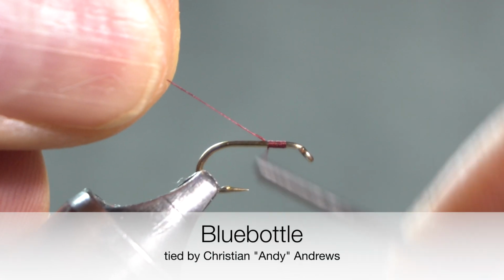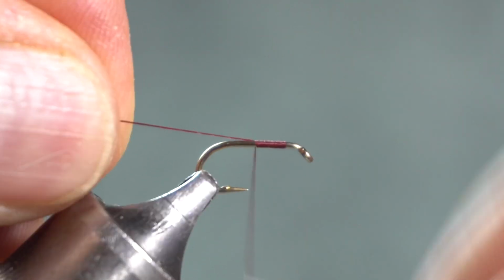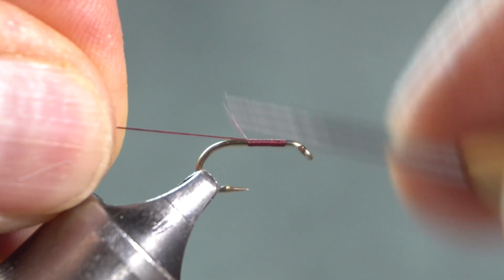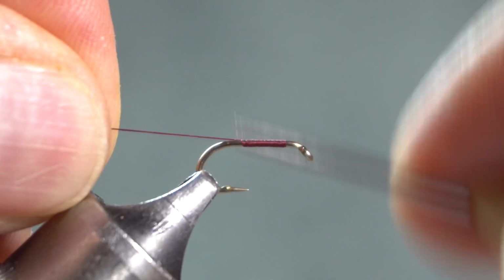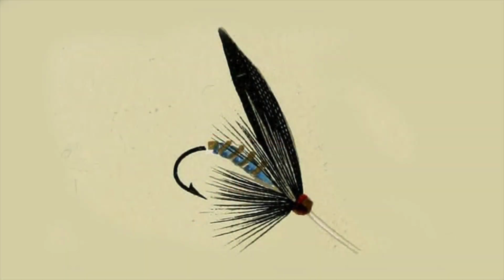This fly is called a bluebottle, and it is the bluebottle fly, also known as a flesh fly or a blow fly. It is from Mary Orvis Marbury's book, Favorite Flies and Their Histories. I'm tying it from the illustration in her book. I don't know why anybody would want to do a Musca vomitoria.